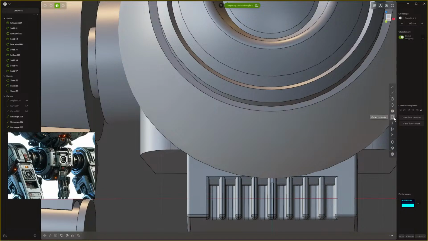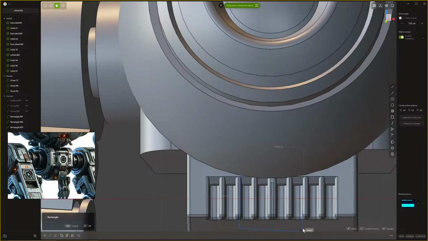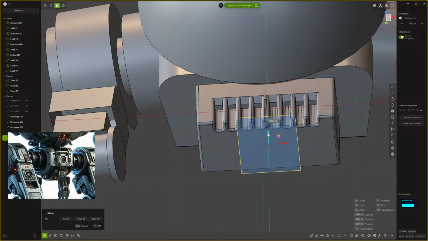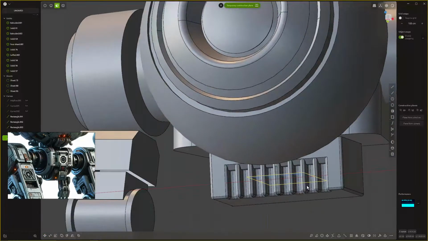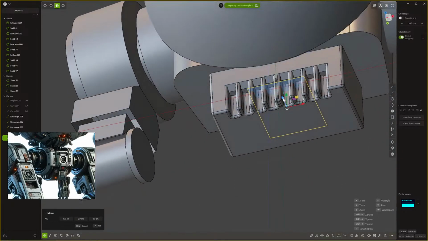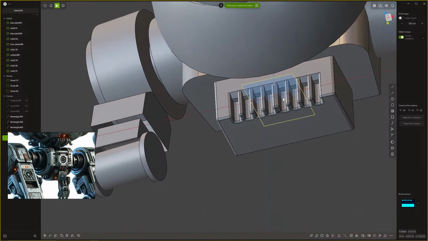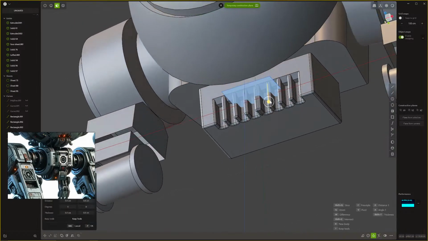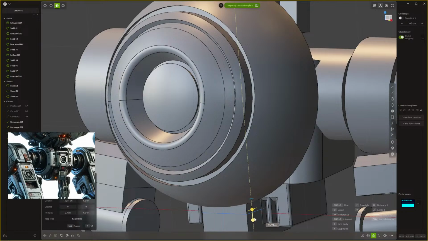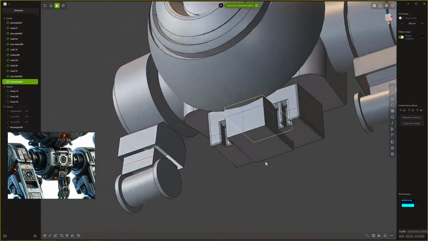That kind of worked. Yeah, that's more like it. This is really bodgy modeling, by the way, guys. Not following any proper techniques or anything, but we're getting a shape, that's for sure.